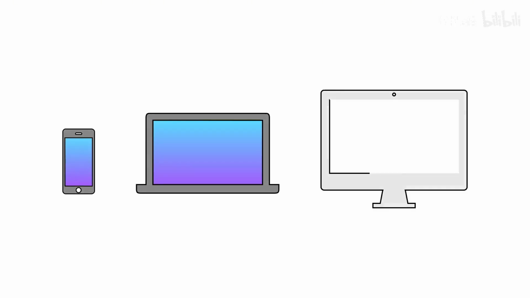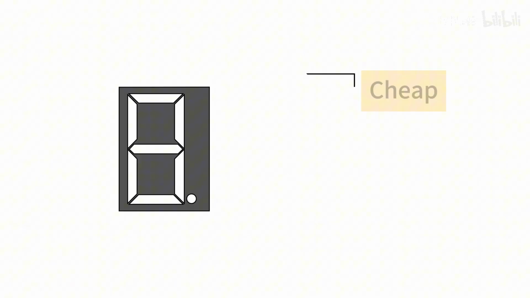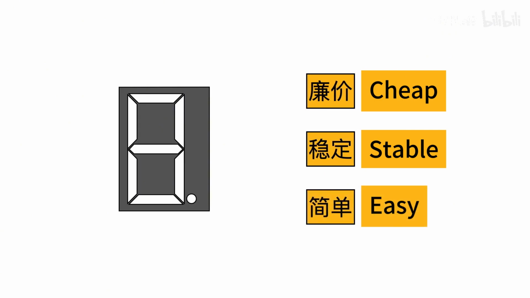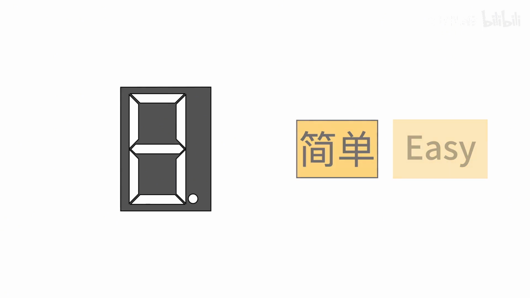At this stage, no matter how good the LCD and OLED display technology is, it cannot replace this ancient display, the 7-segment display. Because until now, many fields cannot do without the 7-segment display. The main reason is that it is cheap, stable, and relatively easy to control. Next, let's talk about how simple its principle is.